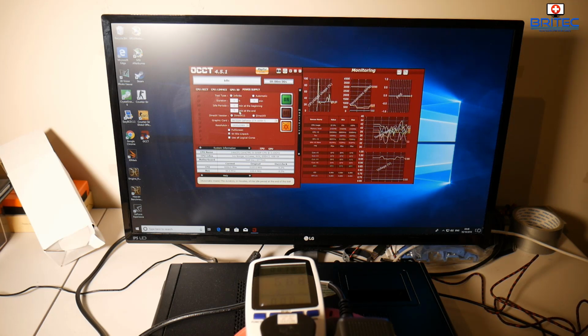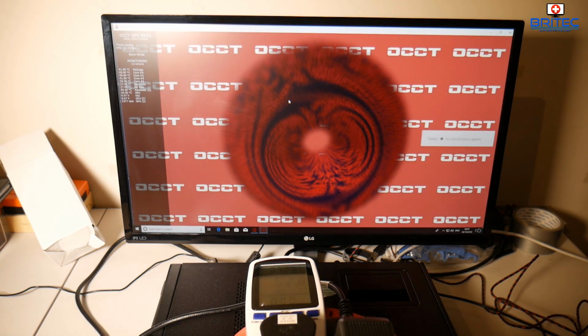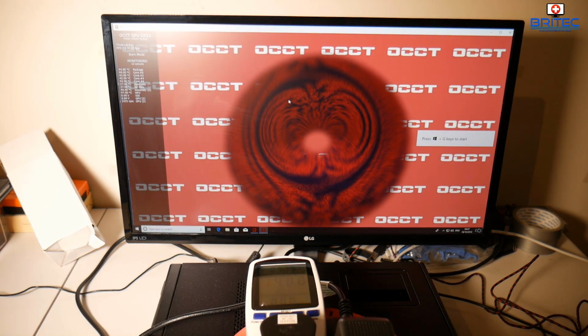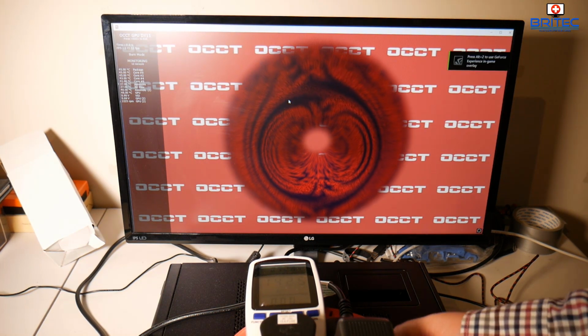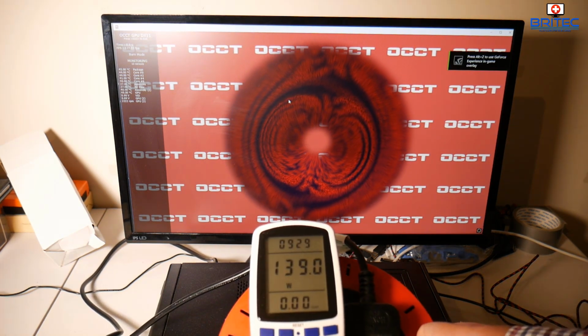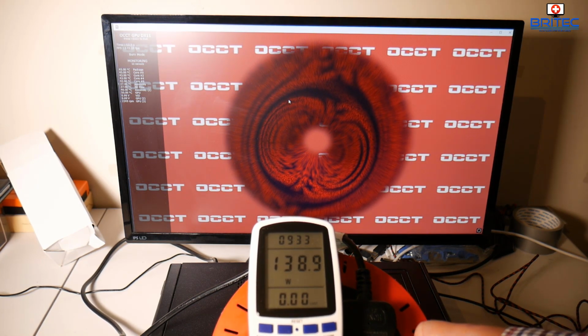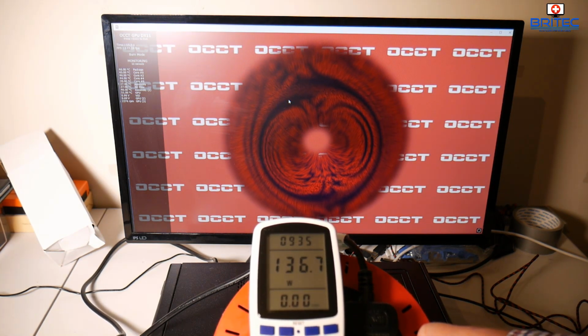So now we're going to run this benchmark here, which is the OCCT, and we're just going to give this the power supply test, just to see how much wattage is being drawn. Now remember guys, this is only a basic test. This test is going to use all the cores, all the memory and all the GPU, and we're just going to run this and see what happens and how much wattage is being drawn here from the wall.